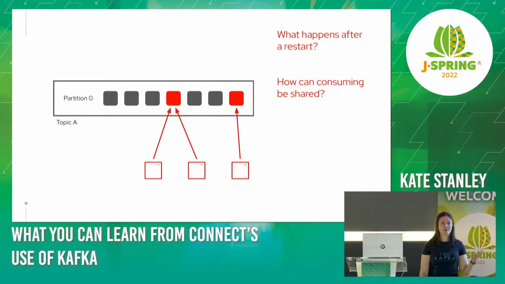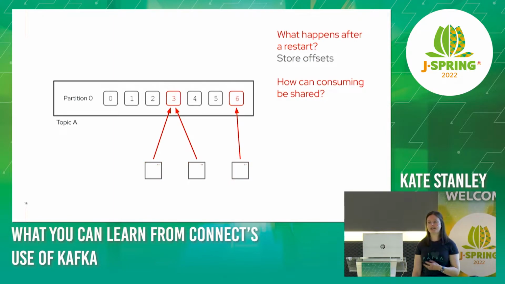What happens after my client restarts? In other message queues, once the message has been read, if the application goes down and comes back up again, it would just read the next one along. But in Kafka, consumers need a mechanism to know where they've got to in that stream of data. And they do that using offsets. So each record that's sent into Kafka is given a number, and this is its offset. And what the client can do is it can commit that offset to Kafka, and in reality, that just goes on a topic somewhere.